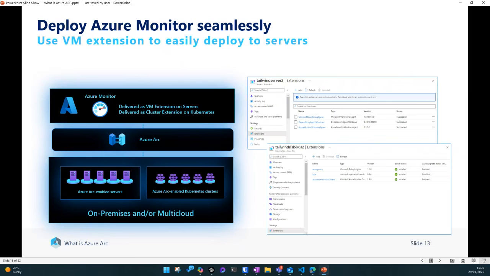It's really easy to configure once you've onboarded into Arc. It's just like a one-click deployment. And you get things like VM insights to analyze the performance of your Azure Arc-enabled servers. You can create dashboards, called Azure Workbooks, which are a bit like a Power BI dashboard. And you can connect things like Power BI or other third-party measuring tools into the Log Analytics and run queries.